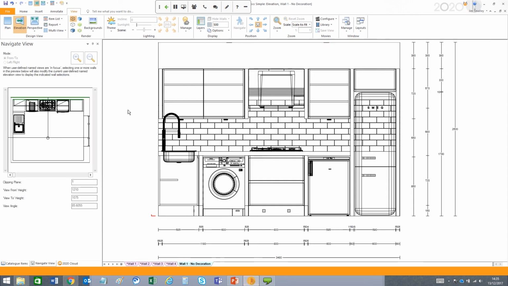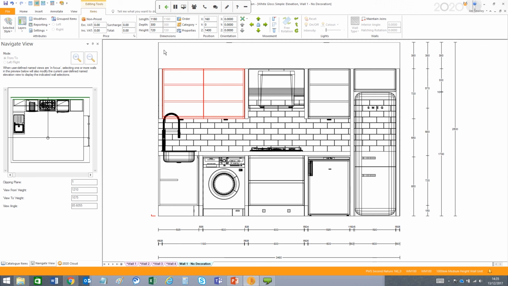Let's look at a couple of other things. We're back on the subject of usability now. In version 5, in fact in Fusion since the dawn of time, if you wanted to modify an item, it was historically only possible to do so one at a time. If you click on an item, you then go to the Items tab, and if you wanted to, for example, adjust its height to a particular value, you could do that. The moment you selected a second item, much of this interface would become ghosted because it was only possible to do so one at a time.